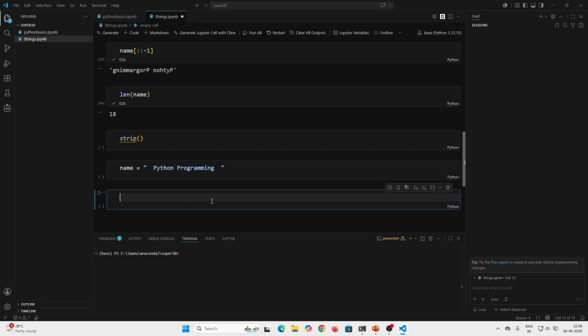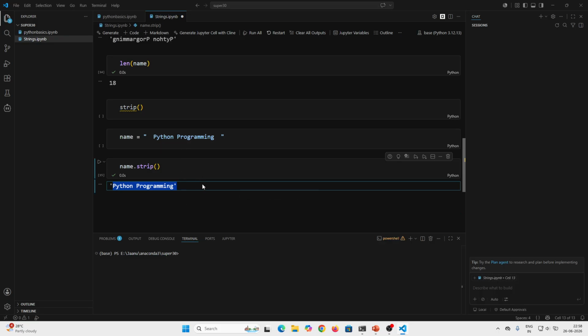Now apply strip function to this. Name dot strip. Execute it. See here, the extra spaces that were given at the time of initialization were removed. We got the output without the extra spaces. This is the use of a strip function.